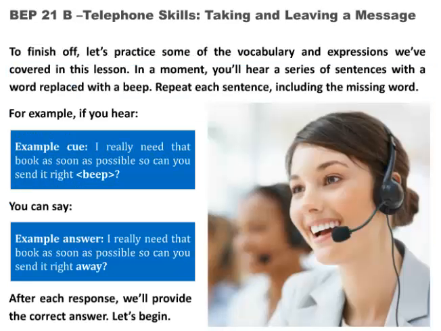To finish off, let's practice some of the vocabulary and expressions we've covered in this lesson. In a moment, you'll hear a series of sentences with a word replaced with a beep. Repeat each sentence, including the missing word. For example, if you hear, "I really need that book as soon as possible, so can you send it right," you can say, "I really need that book as soon as possible, so can you send it right away?" After each response, we'll provide the correct answer. Let's begin.